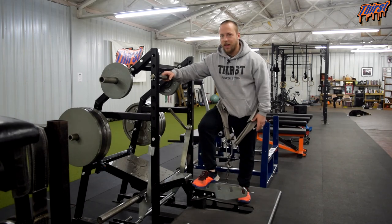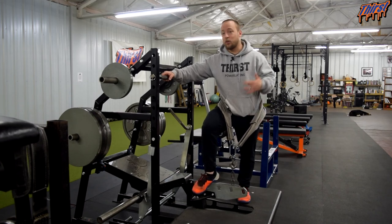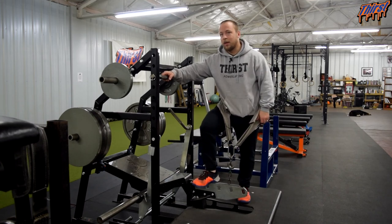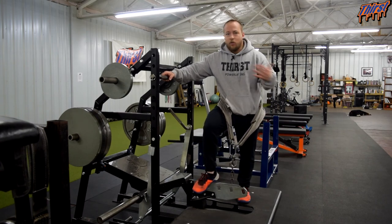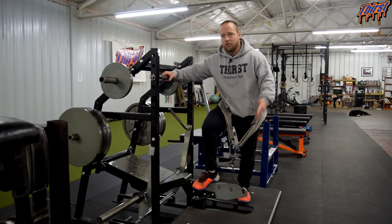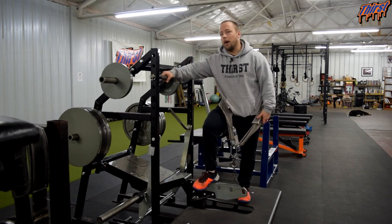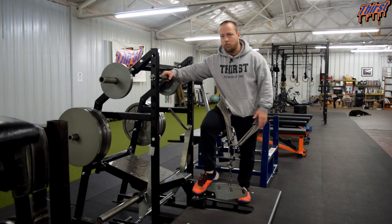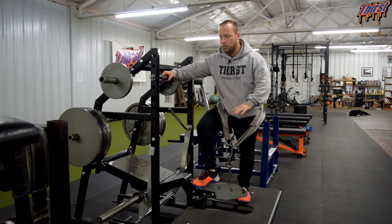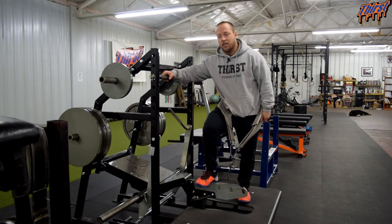It's also great for athletes who are banged up and their upper body can't do a whole lot, so you're kind of limited on what you can do from a conditioning standpoint. You may not be able to push a prowler, drag a sled backwards, or do med ball slams — but you can march in place relatively easily without having to use your upper body. Give this a shot if you've got access to it. It's an absolute brutal money-maker exercise and almost any kind of athlete can benefit from it. If you've got any questions, leave them in the comment section. Thanks, have a great day.